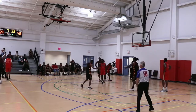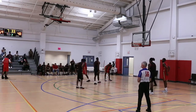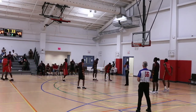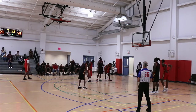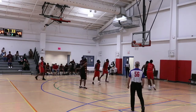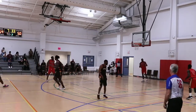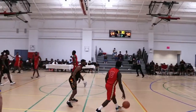And the shot is up and it's good. Banking off the rim. And he makes it a 10-point game. He'll look to make it 9. And it's up. And it's good. Bounces off the front of the rim and rolls in. And the lead now cut to 9. 59-50. 7:31 left to go in the third quarter.